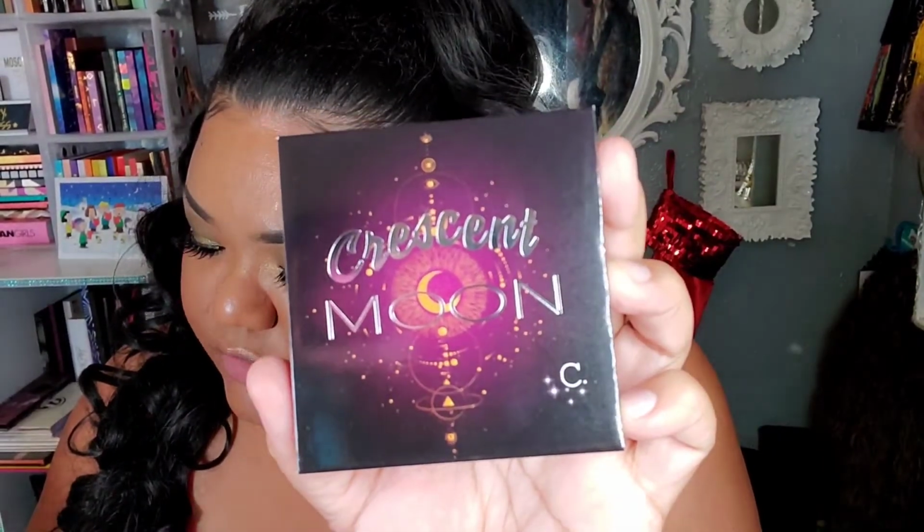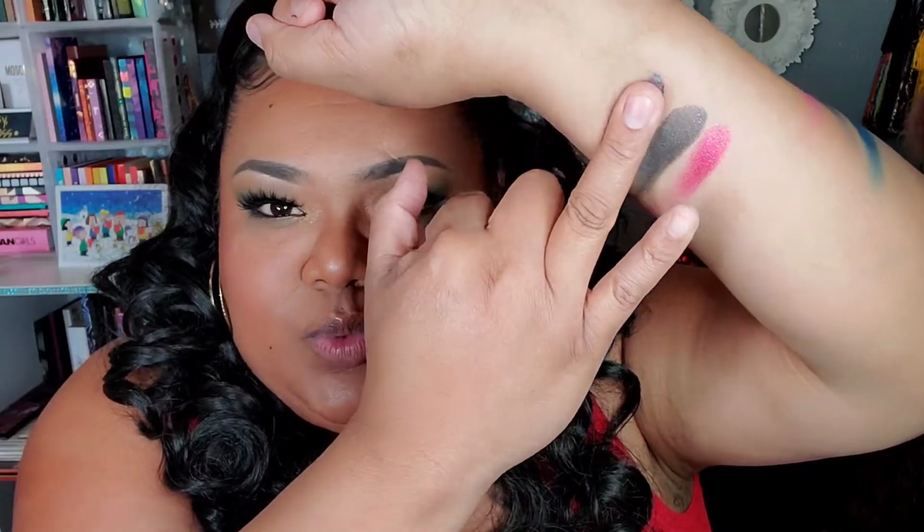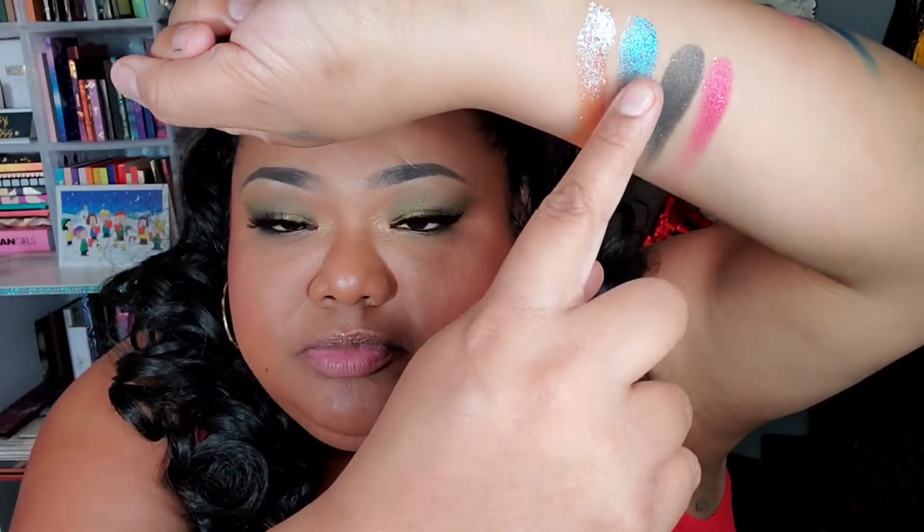All right, so first thing is the Crescent Moon Eyeshadow Quad. The value is $45. And this is by Cass Cosmetics. It's 4 colors. Ooh, those are pretty. I'm going to swatch them for you. Oh, don't mind this hand here. I was doing swatches. I apologize. I should be professional and clean that off, but I don't got time nor the want to do that. Ooh, that blue. That is beautiful. It looks like a duochrome, like a gray and a navy blue and a turquoise blue.